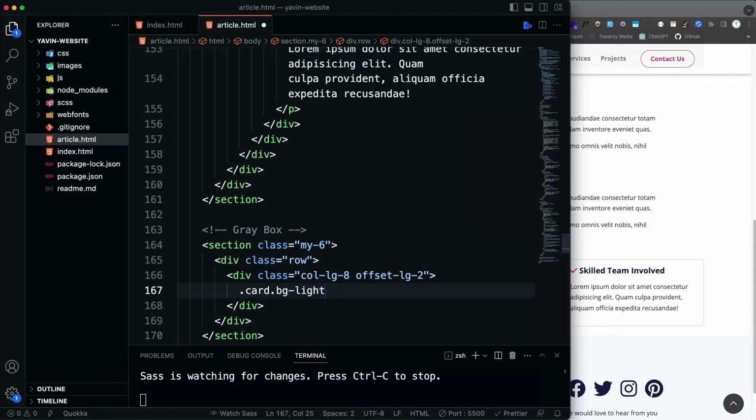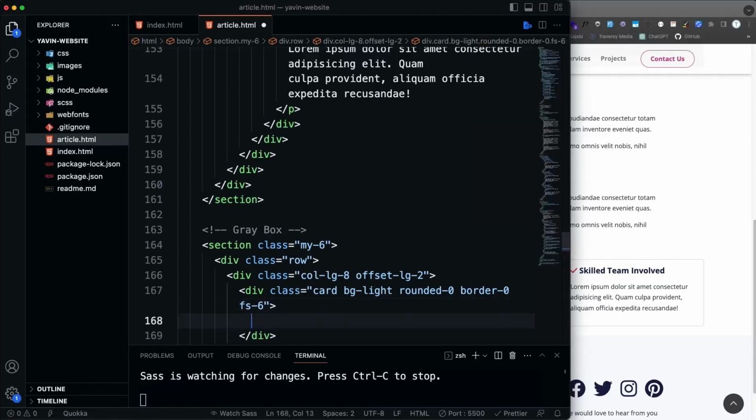And let's do rounded. Actually, yeah, let's do rounded-0, because it'll have a little bit of round by default. And then border, I also don't want a border, so we'll set border-0, and then font size, let's do fs-6. Try that.